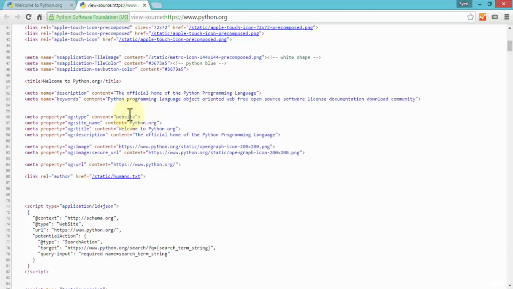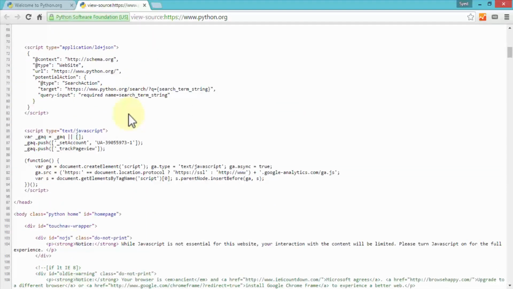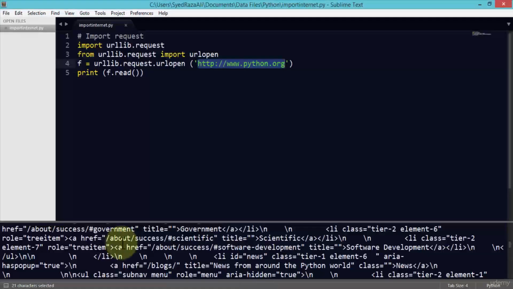This entire page contains the source code for python.org. And this is exactly what I asked Python to do, go to this site and read and find out whatever is on this particular page. So this is one way you can make the request to bring in everything from python.org.